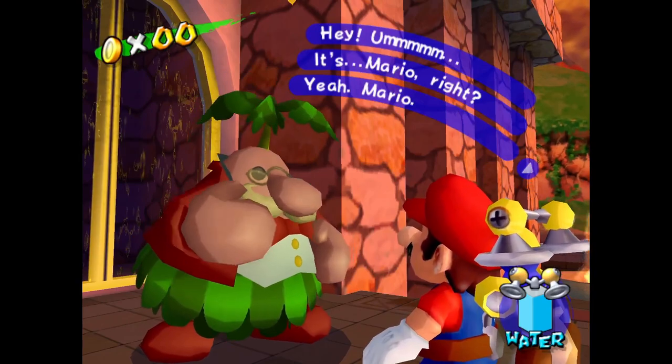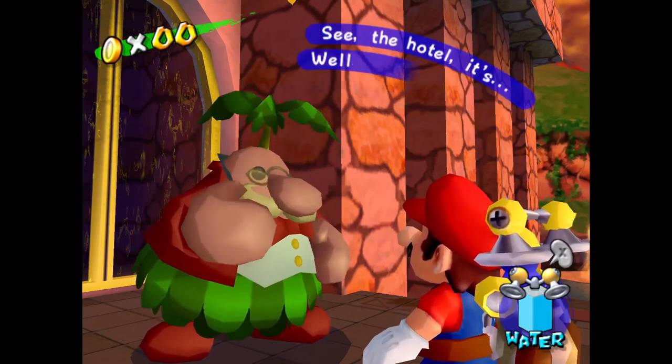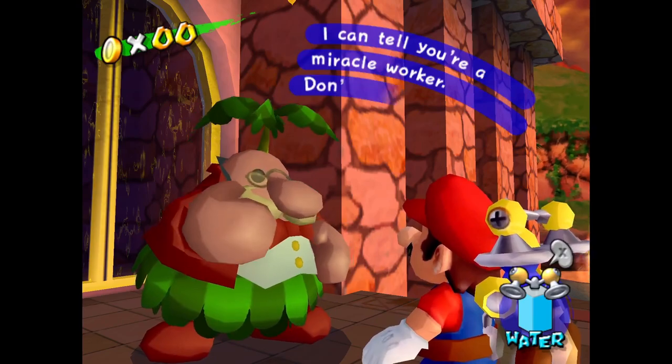Hey, it's Mario, right? Yeah, Mario. Listen, I have a feeling that you can help me out again. See, the hotel, it's full of ghosts. So, well, could you maybe just... Look, come inside, please. I can tell you're a miracle worker. Don't be so modest.